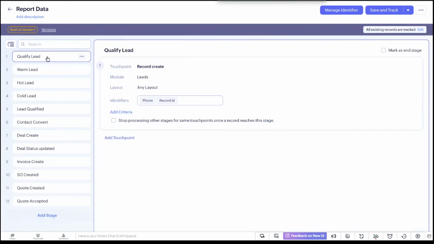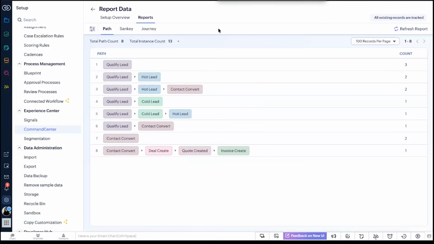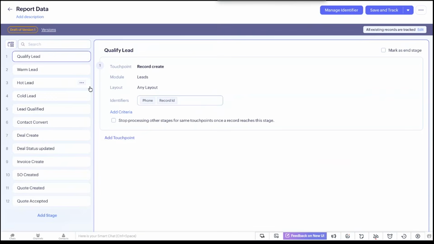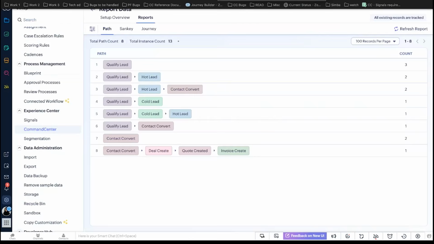As you can see here, these are all the stages that I have created, and there are no transitions linking between them. So any stage could be your initial stage, and any stage could be your end stage. This will help you analyze how your customers actually travel through your system. And we do not have any action orientation in Pathfinder. That means no system data is touched, and Pathfinder will help you identify the paths taken.